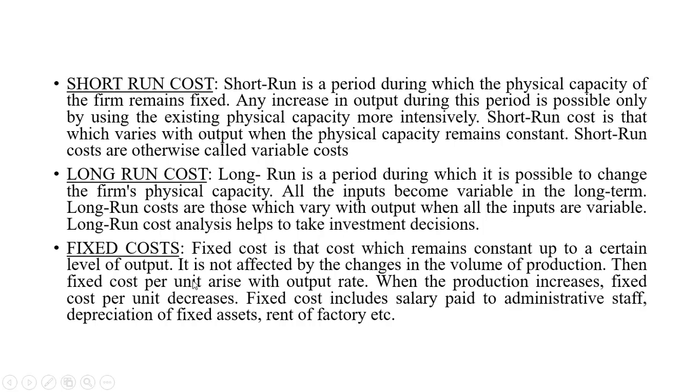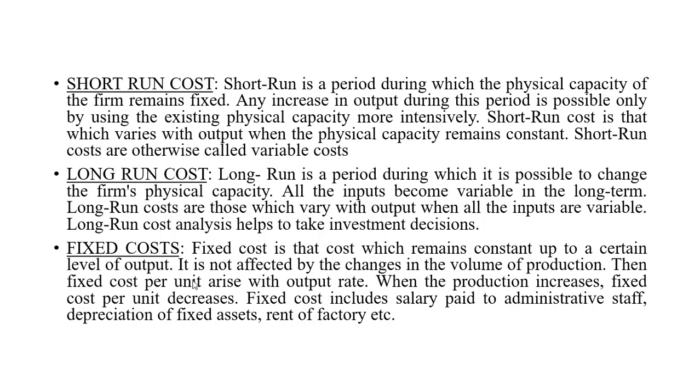Okay. Now next is fixed cost. What is fixed cost? Fixed cost is the cost which remains constant up to a certain level of output. How much your production is going on does not matter; the cost is fixed. A very good example of this fixed cost is the salary of a worker in the factory. When you are giving salary every month, you are fixing some salary to give to the workers, right? So that is of a fixed nature.